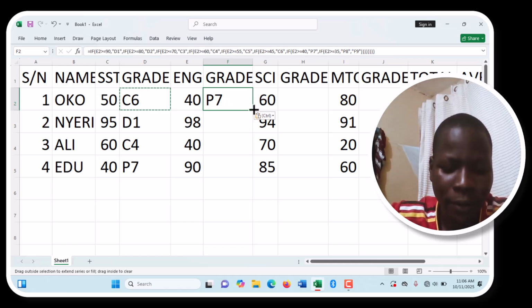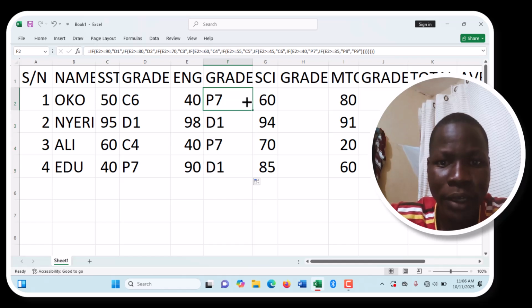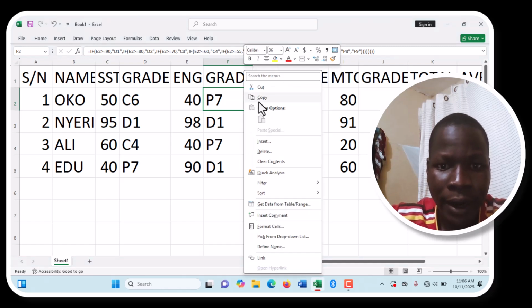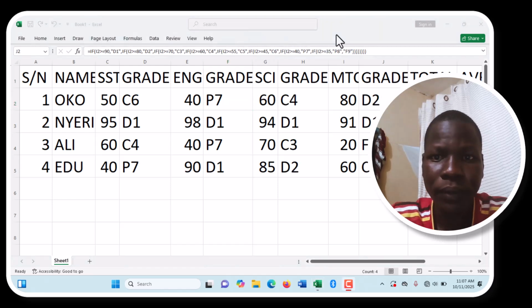I drag down, then everything is there. I do the same for the remaining ones. I right click, press copy, then do the same for these other ones.